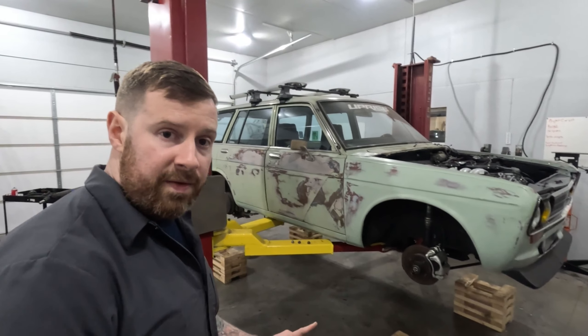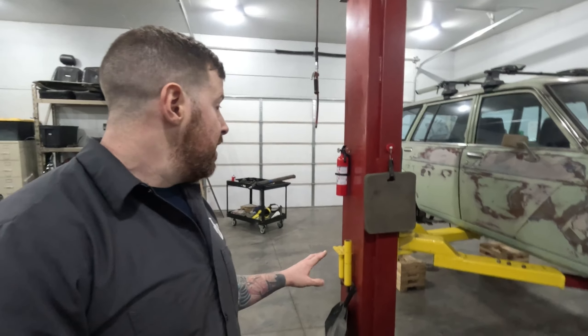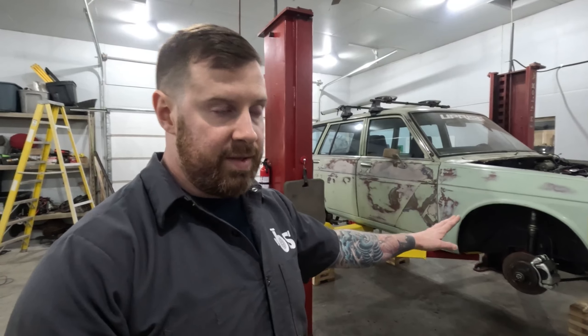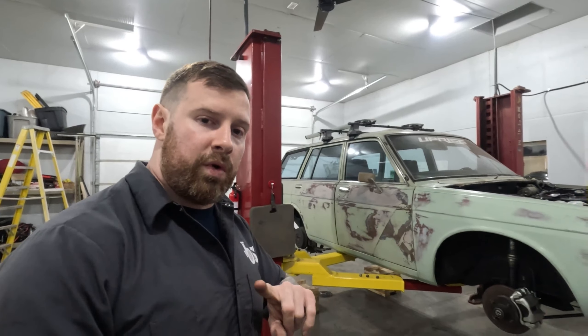The wheels and tires — I brought them to a local shop to have new tires put on. I'll explain the size choice and fitment stuff when those get back. In the meantime, since the wheels were off, I took the opportunity to roll the fenders. I didn't buy a tool, didn't rent a tool — I just did it with a body hammer and a three-pound maul. I went slow, slowly formed that lip and just folded it up to give us a little more clearance in the front and the back. Hopefully with me and Andrew and a trunk full of gear, we won't have any issues — but we have options like adjusting coilovers or changing the lowering block in the rear.